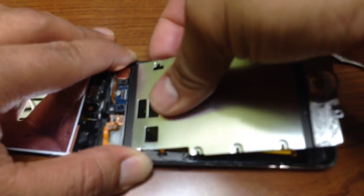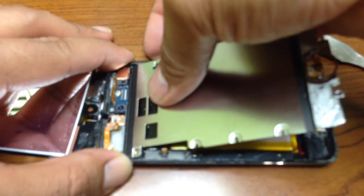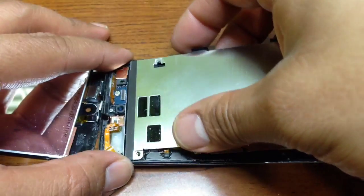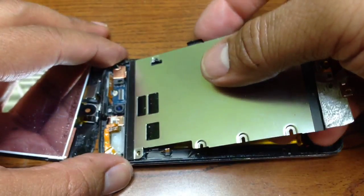Just little by little. All right. So don't put too much pressure. It was toward me first and then like this, up and up, little by little.